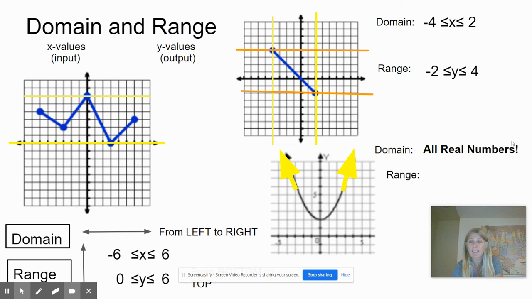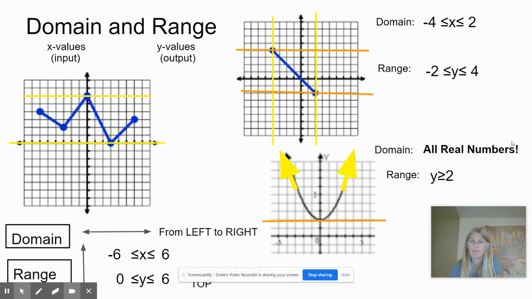But I see I actually have a bottom point. I have a bottom point here, and that's at positive 2. Now, I can tell that it's going to continue forever going up. So the way that I say this is I say that my y values are all going to be greater than or equal to this point. So my y values are going to be greater than or equal to positive 2. Okay, if it was a parabola going down, it would be less than or equal to negative 2.